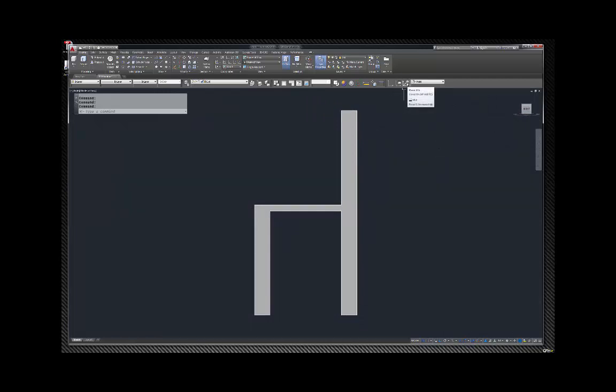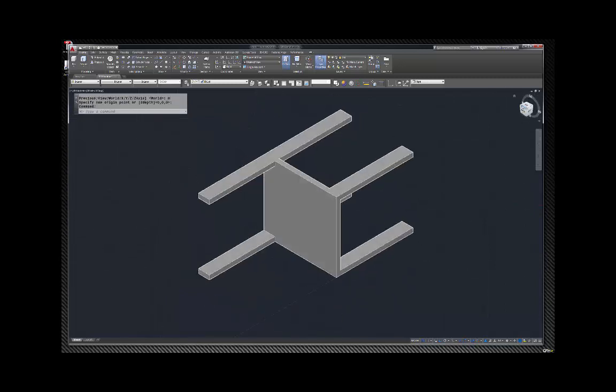Remember how I did use Move UCS? And if you don't know how to do that, you can just type in UCS. And first of all, I want to be in right, so I'm going to go up here to my world and go to right. And I'm going to go UCS, M for move, and now I'm going to place that on this front corner. Okay? And let's see if that's there. Oh, it's on the back corner, so let's do that again.